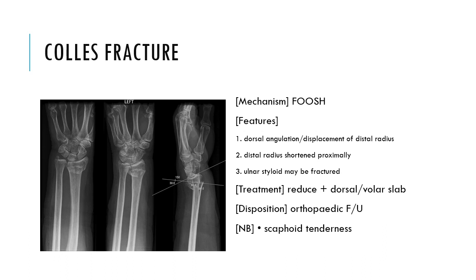If the scaphoid is tender, and the scaphoid is generally located at the snuff box at the base of the thumb, then you should consider adding scaphoid views on top of the usual hand x-ray series. Note that this bone, the scaphoid, has poor circulation and is prone to AVN, avascular necrosis. Additionally, for a suspected scaphoid injury, add on a thumb spica and a hand/ortho consultation. Finally, note that in the interest of time, splinting technique will not be covered in this video. This is something which is best taught in person.